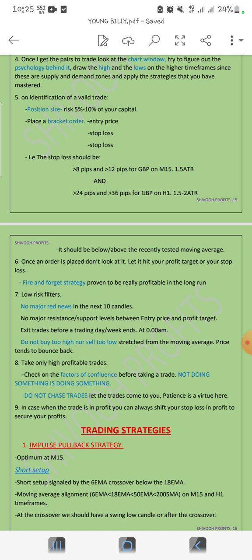Point number 9, in case your trade is in much profit and you want to trail it, since you see it will go into further profits, just shift your stop loss either to entry or into profit at zones that you think price won't reach, and if it reaches, it will have nullified your hypothesis or your setup. Just don't trail anywhere. Trail according to your strategy. Trail trades in profit to lock your profits.